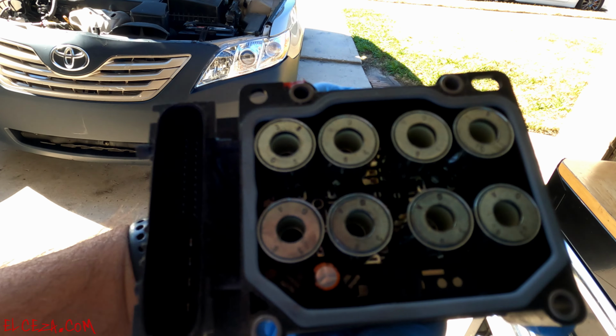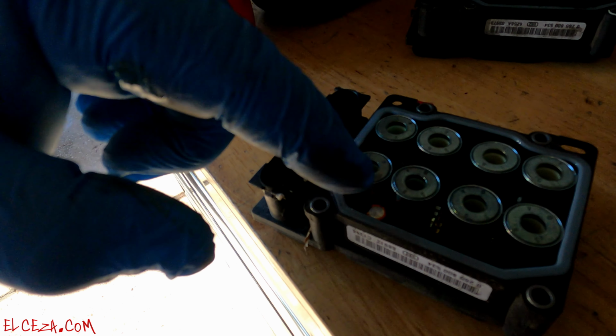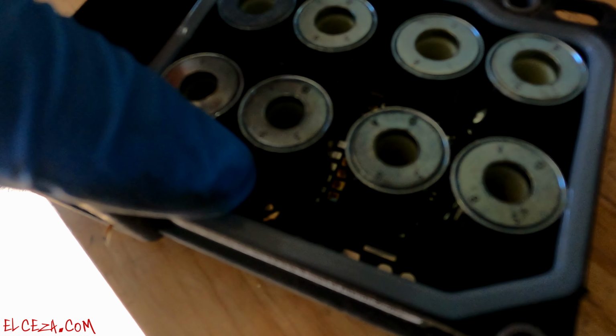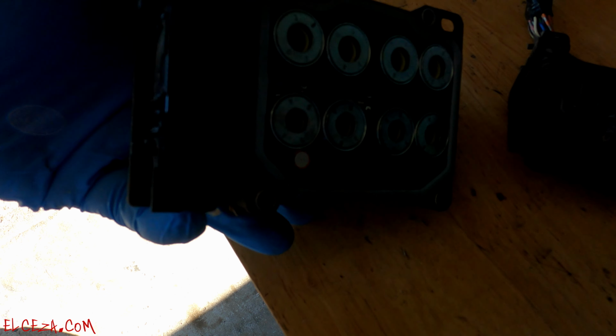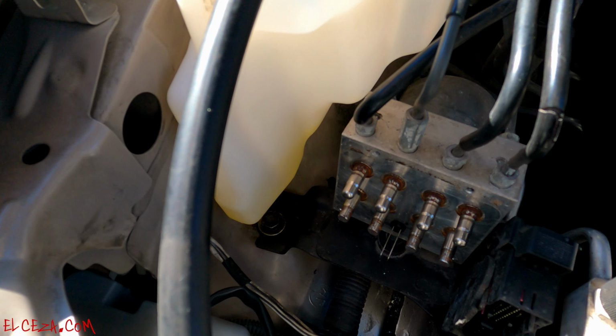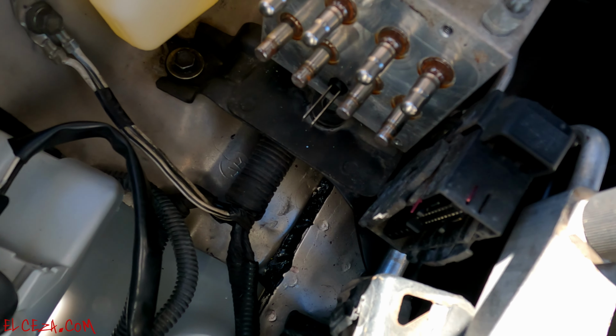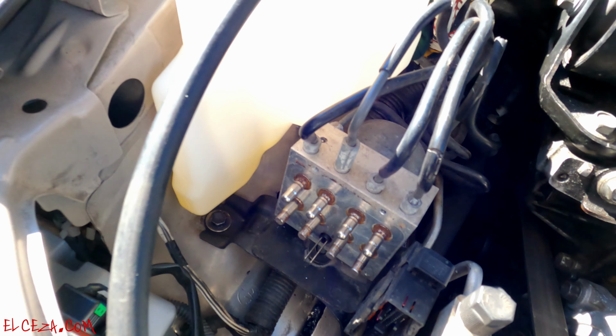And when we put it in, there's these two pins that go here. In here, they insert in there. So we have to make sure that they don't get damaged in the process. Okay, see, there's the pins I was telling you guys about right there at the bottom, right there. So those are the pins.